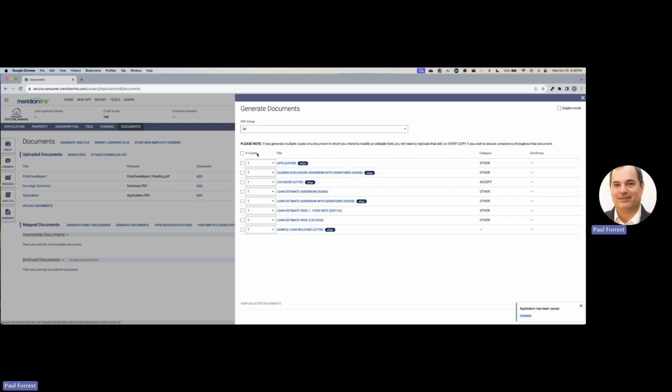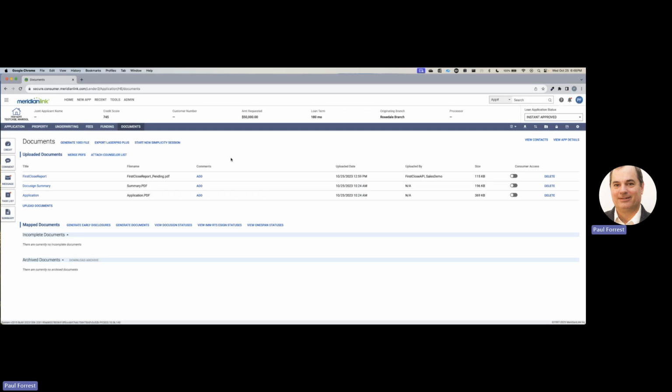Now we do have the ability of having a dynamic document section. So if you're going to use documents that are inside of the platform, I'm just going to do this. If we are going to use Laser Pro or CSI, I'm going to be able to hit this button right here, and it's going to generate an export file for Laser Pro, or I could start the session to generate the documents through CSI. So there's multiple means of getting those documents generated.